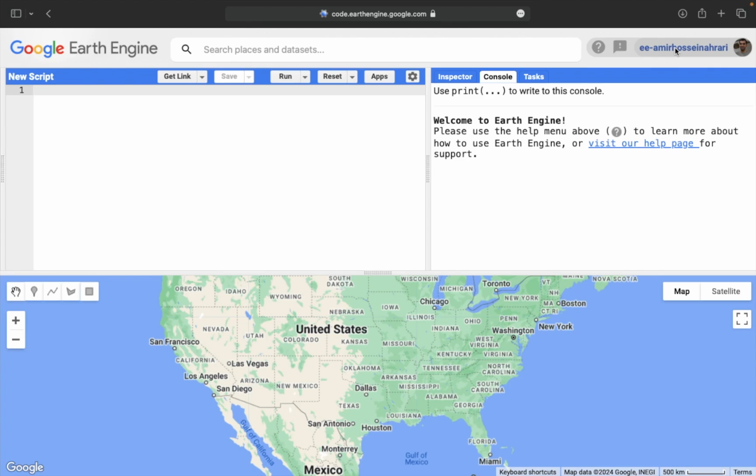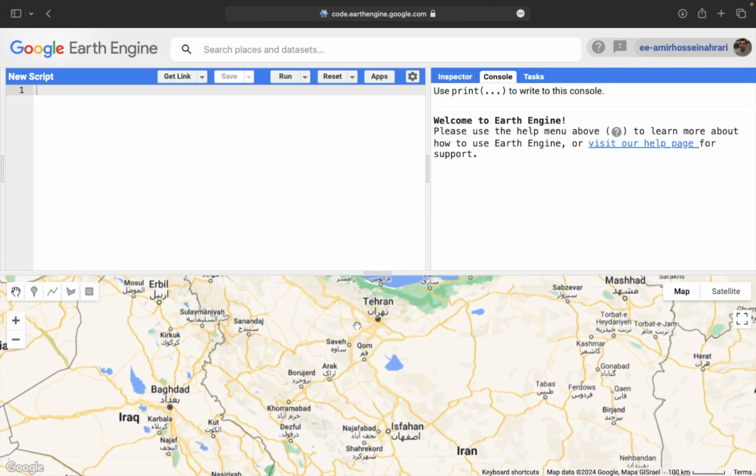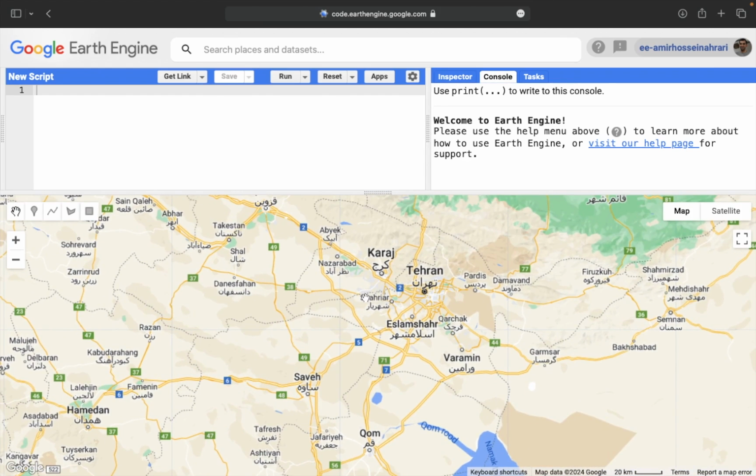So in the first step, we need to identify the region of interest. There are some products in the Earth Engine that help you to find the relevant shapefile for your urban area or your region of interest. For example, in this tutorial, I'm going to show you how we can estimate the population of a province. For example, I want to select a province in my own country, the capital of Iran. Tehran is my region of interest, but I don't have its shapefile and I don't know how to set the border of this urban region.